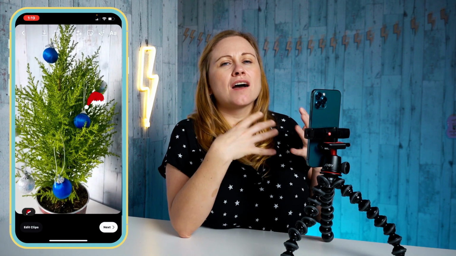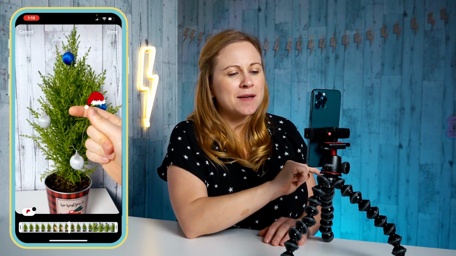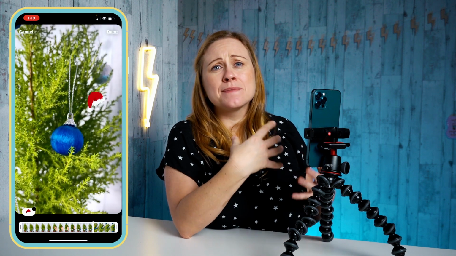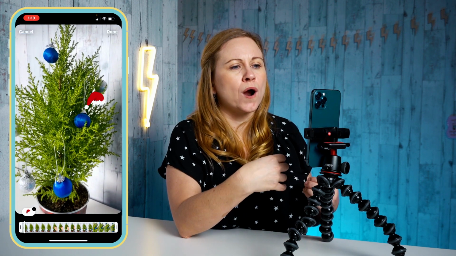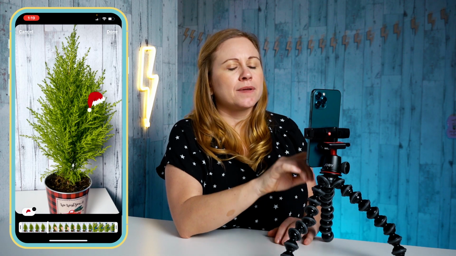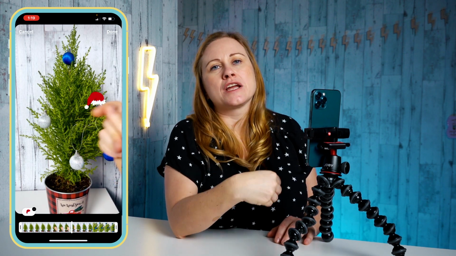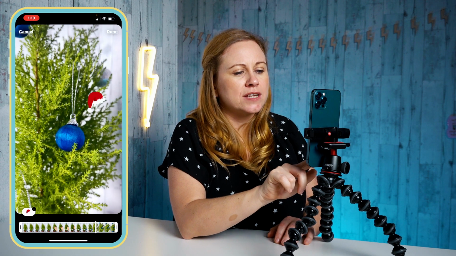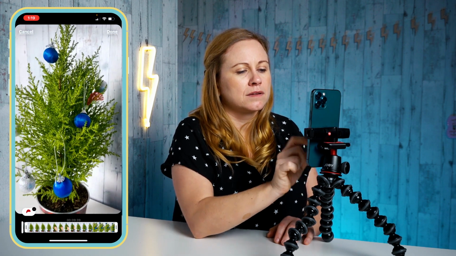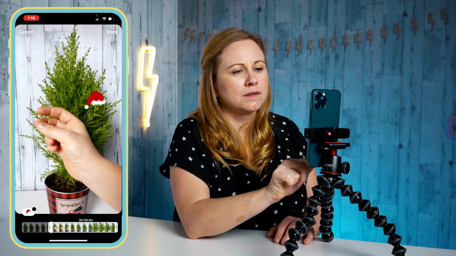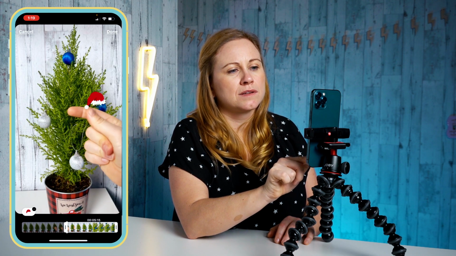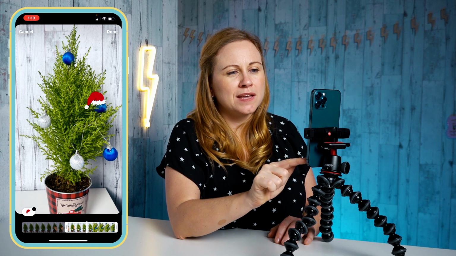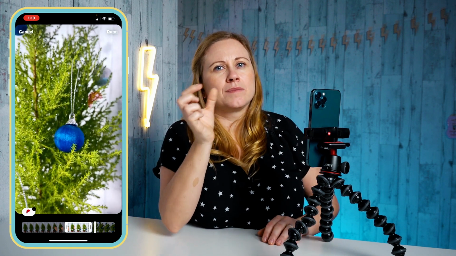There we go. With all graphics, you'll notice that they'll appear here at the bottom. You can click on them, and then it's going to have the same clip cutting thing as it does for when you're trimming your clip, except you're able to trim the duration of that graphic. So I can adjust the beginning of the graphic. So you can see, you can preview it. So there, I can have it show up only when that bulb is there, and then cut it. Similar to trimming clips, you can only adjust the beginning and the end. You can't cut out sections.